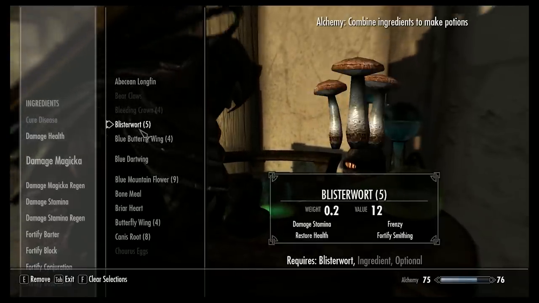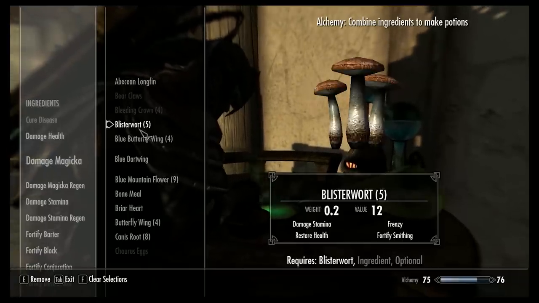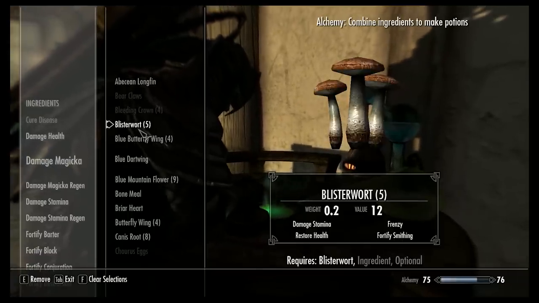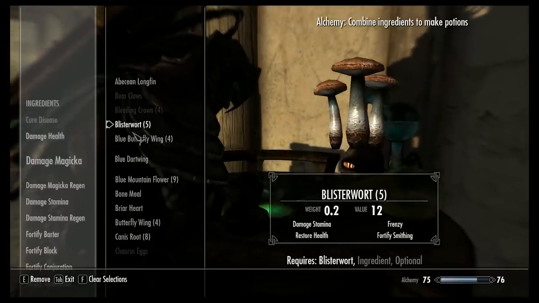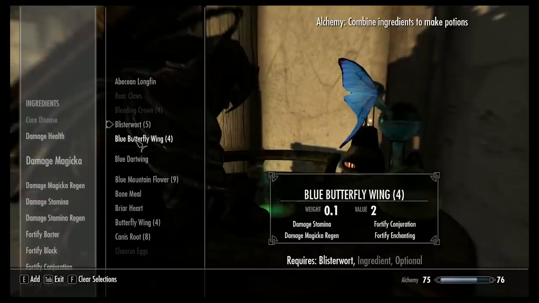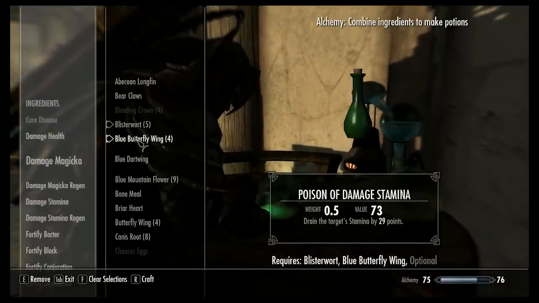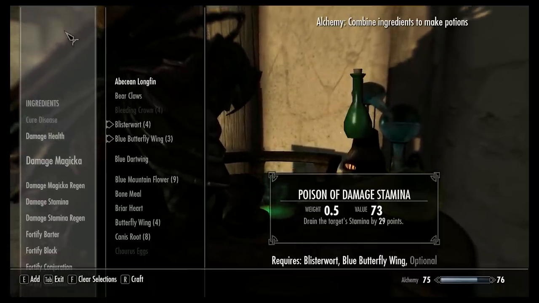So if you combine an ingredient with another ingredient with the same effects, like, let's see, the butterfly wing and the blisterwort both have damage stamina. So if we combine those, as you can see right here, it made a potion, damage stamina.